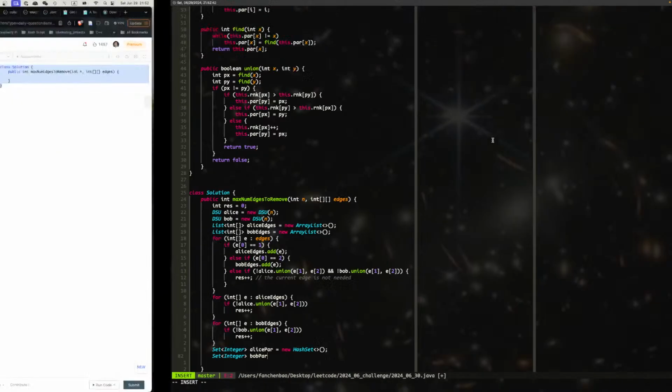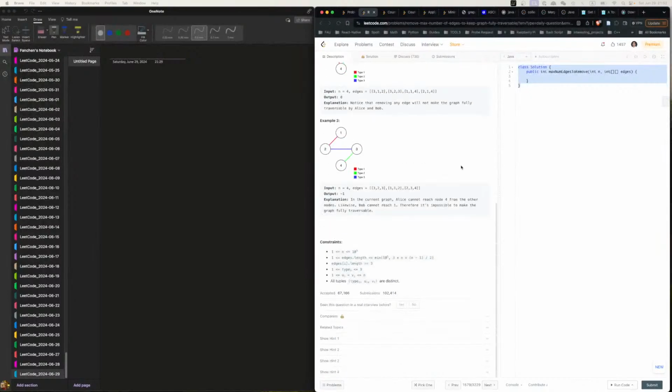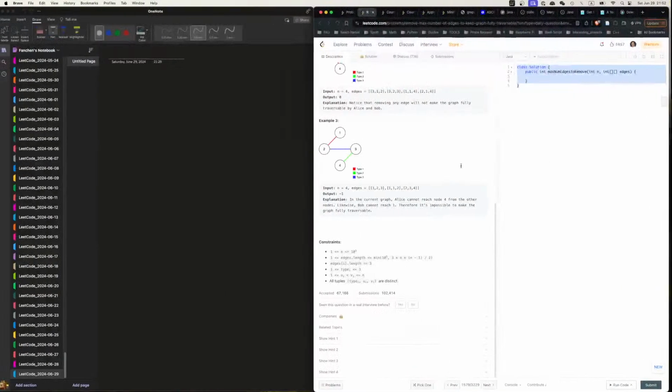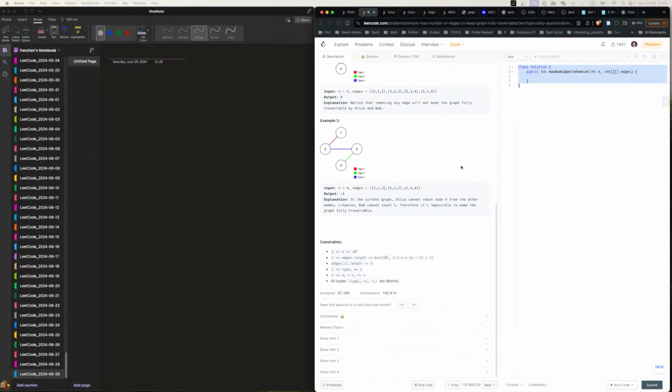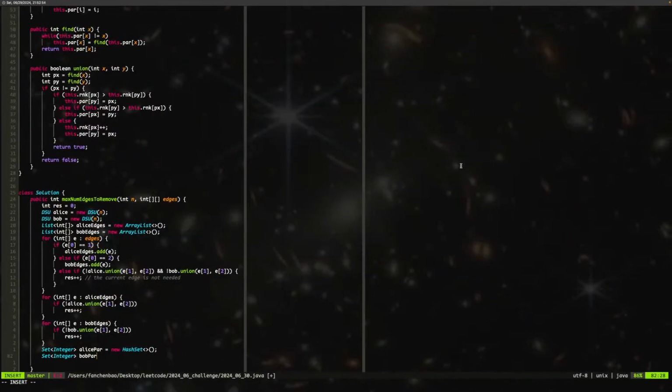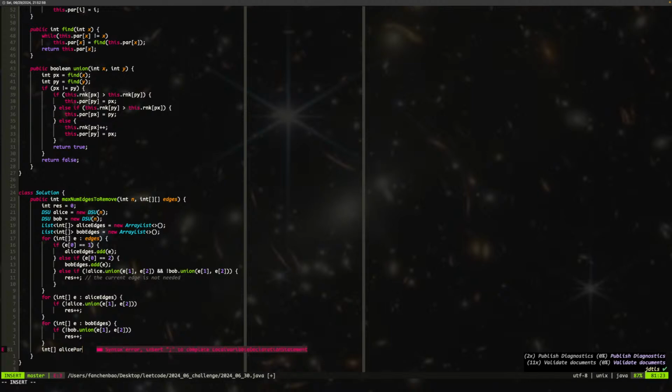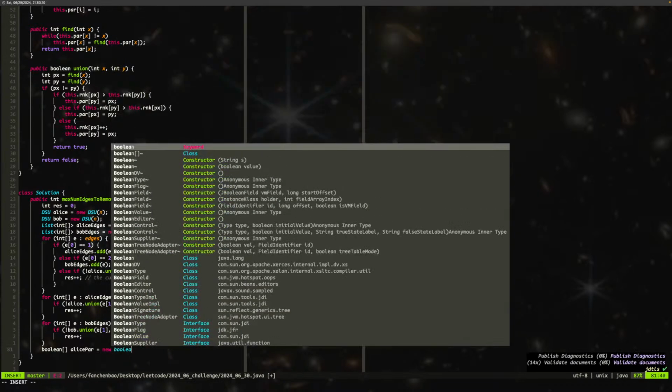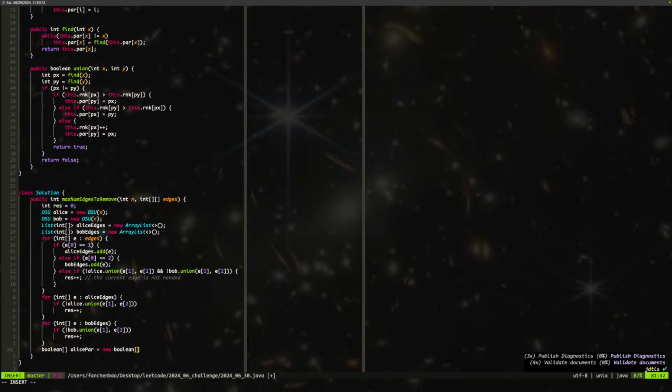Here I don't even need that. How many? 10 to the 5th, and I can just do that. I don't need a set; a set usually takes more time. Not even int, all I need is a Boolean value. That's that. We can copy this exact same thing and do Bob.